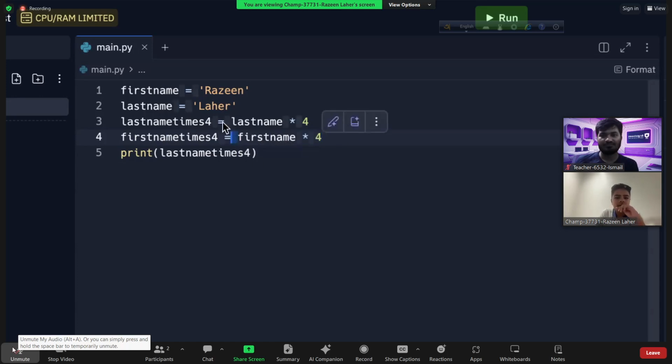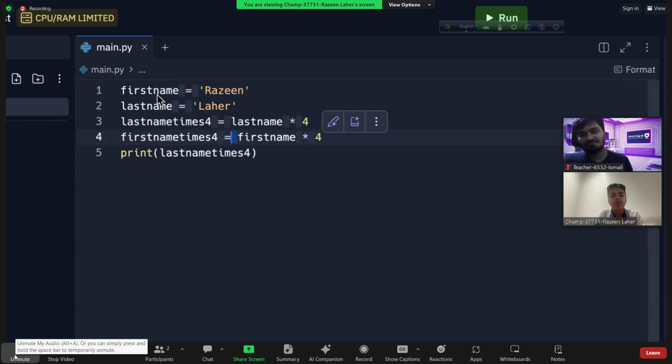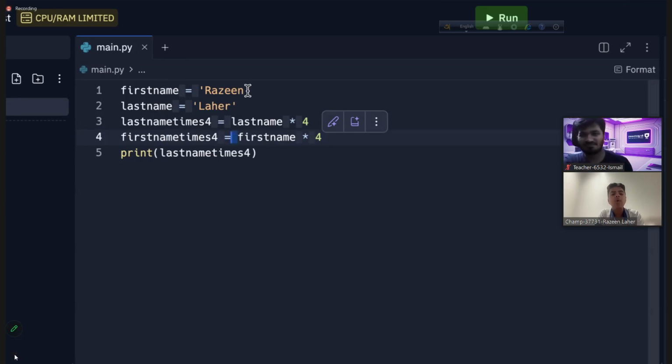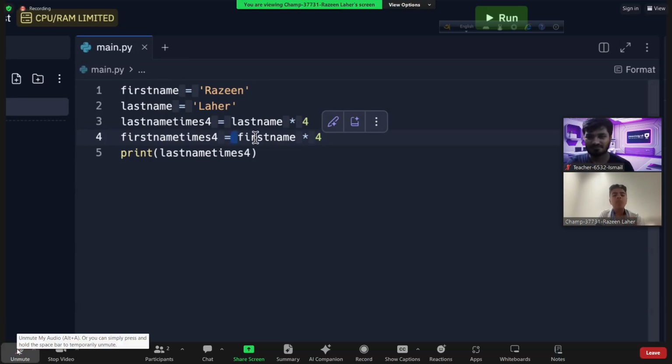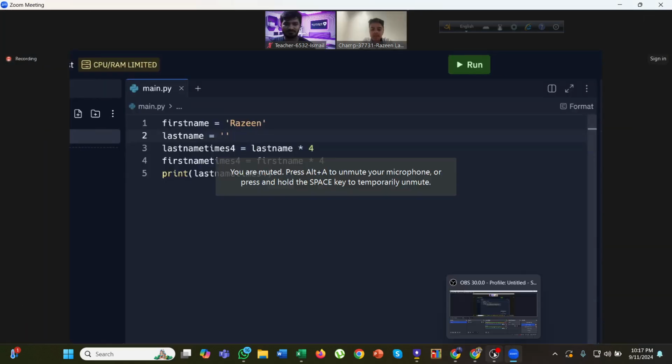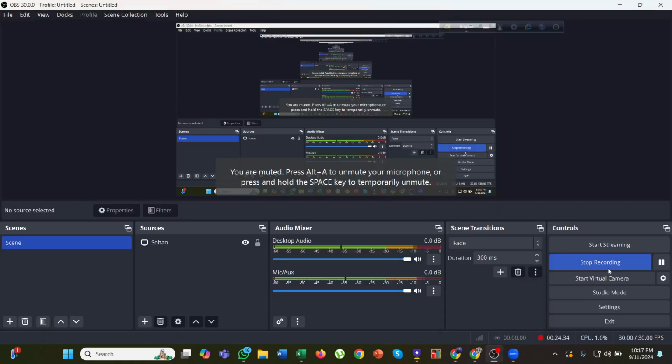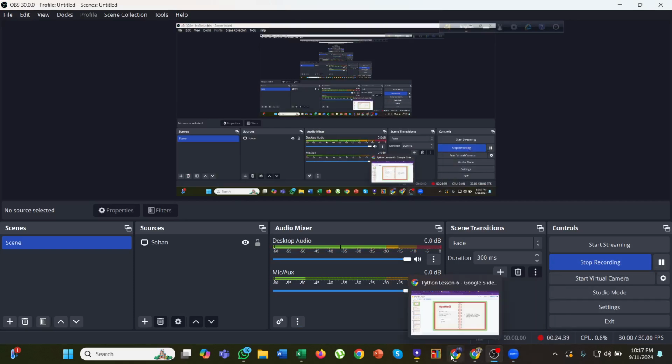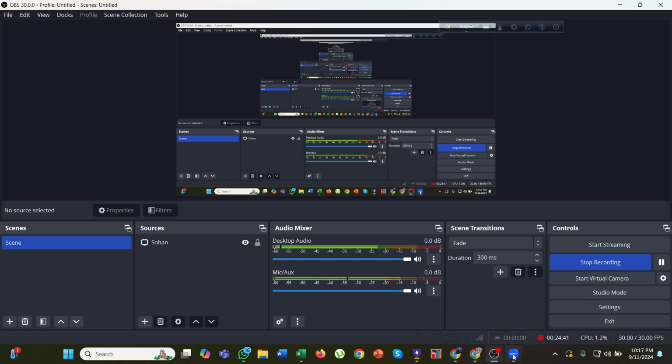So basically, these are new variables that we've created. The 3 and 4 are new variables, these first two lines before the equal sign. Then after the equal sign, these two variables are relating to the two variables above, which have values inside of them. So they're saying whatever value is in last name. Even if it says 8 inside last name, it is saying that we should say 8 4 times, so display 8 4 times in the preview over here.